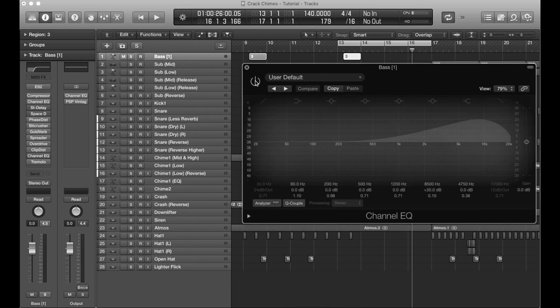If I turn this off and play the wave, it just sounds whack. There's no top end. It's never going to cut through the mix. Really simple way to fix that. Turn on the EQ, boost the top end. Makes complete sense, doesn't it?